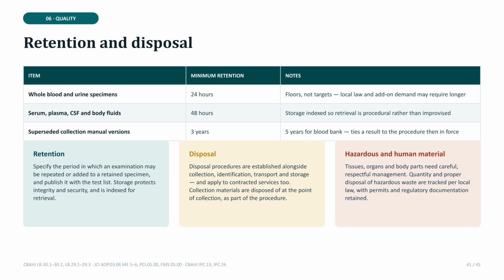Receipt and inspection are defined by 8 fundamental checks: identity, completeness, container, volume, condition, timing, temperature, and the logging process. Any discrepancy found at the bench must be resolved before the sample is accessioned. It should never be corrected by the person performing the test.